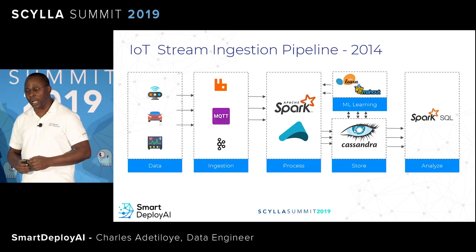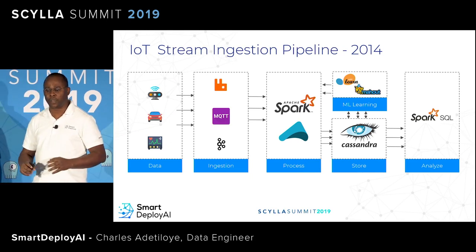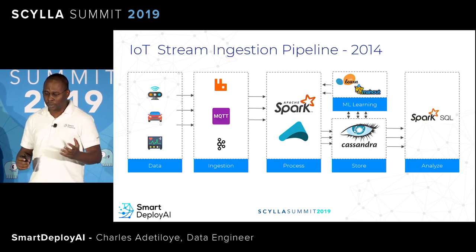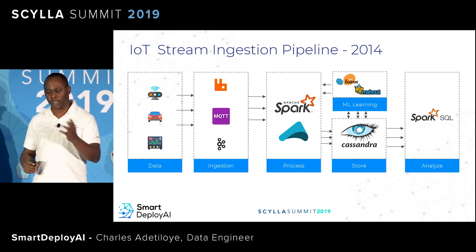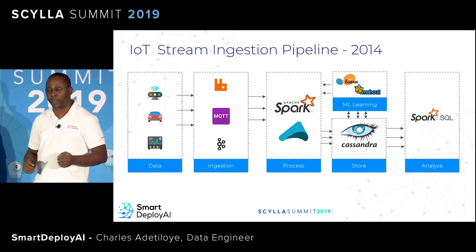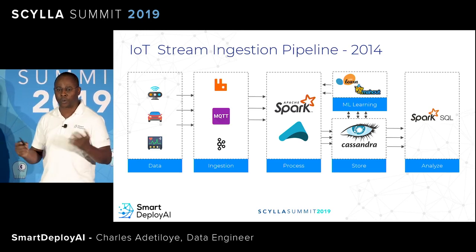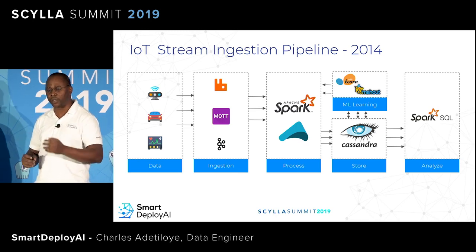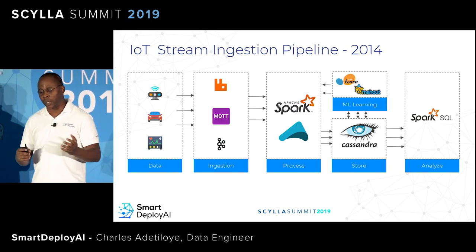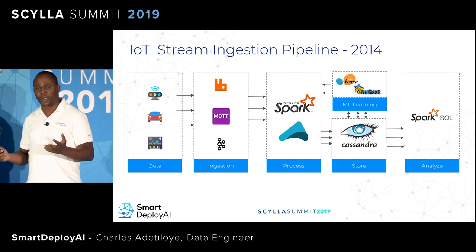So in 2014, when we started consulting around this, this is the lay of the land. We had all these devices bringing in data, either dumping it on RabbitMQ, MQTT, or Kafka, and we had to bootstrap Spark nodes on Amazon or Azure or GCP. From there, we could either do it with Spark or run Akka streams to take in this data. Then we got our data to Cassandra, and from there we wanted to do machine learning.